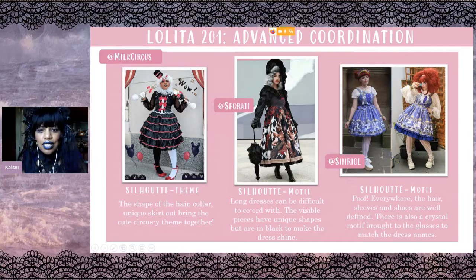For this one, it's really hard to coordinate long dresses, actually, and I think a lot of people struggle with that. So one tip for coordinating strong, long dresses that I think Sporky got right is that everything around the dress needs to be super well thought out and cool, but it needs to play second to the dress. So the dress has this really dramatic pattern, and there's black in it. And then you're going to have black in the skirt, in the underskirt, in the parasol.